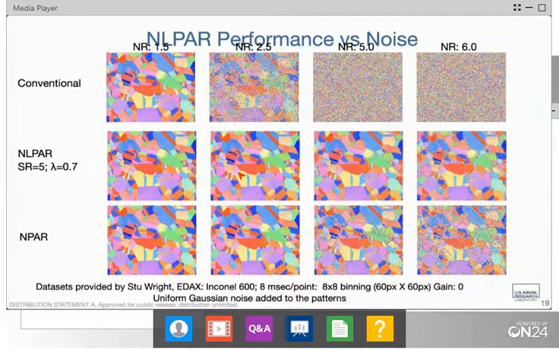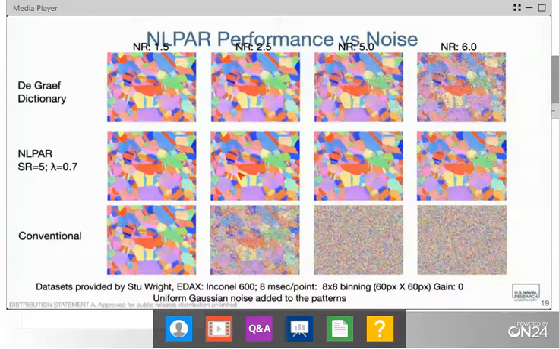Some of you may be familiar with the dictionary indexing methods, and there's actually a lot of analogies between that and what NLPAR is doing. And here's a comparison between something that was indexed using dictionary, versus NLPAR, and you can see that they're actually very comparable in terms of their performance to extract meaningful data out of these low signal to noise situations. The thing with the dictionaries, you notice that most of the points are kind of more homogeneously distributed in terms of what it does not properly index, versus NLPAR concentrates much more towards the interfaces, as you might expect.